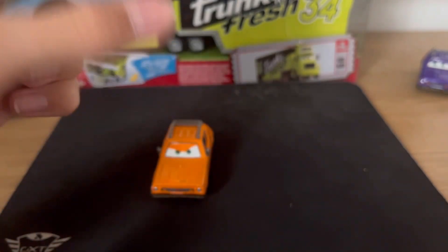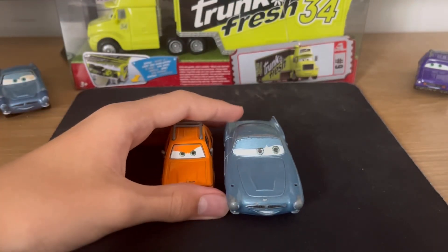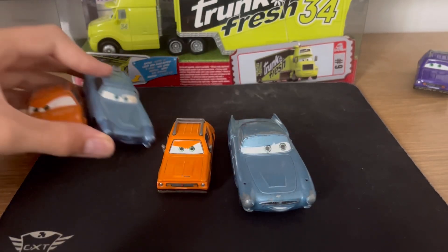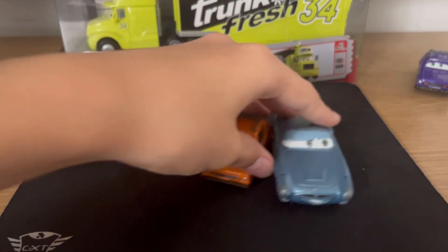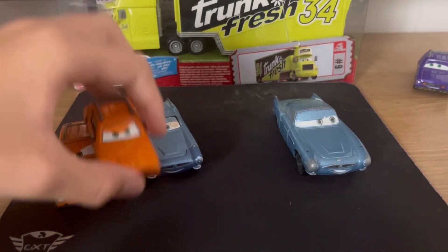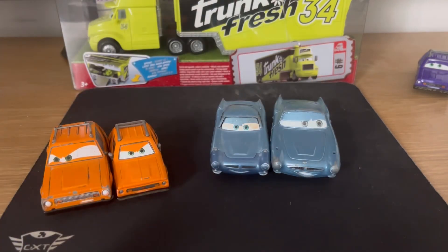I think their eBay user is Tracy020 — that's lovely, that's made my day, that really is. These are the two ones I had before, so I actually didn't have these two because I had the Disney Store Grem, and now I've got the Mattel Grem. And I already had the Mattel thing, now I have the Disney Store thing — isn't that funny?